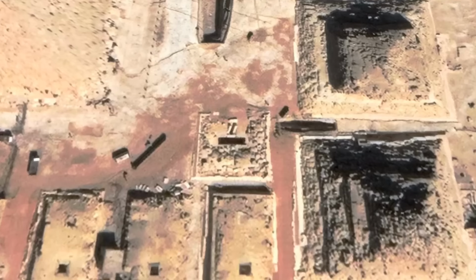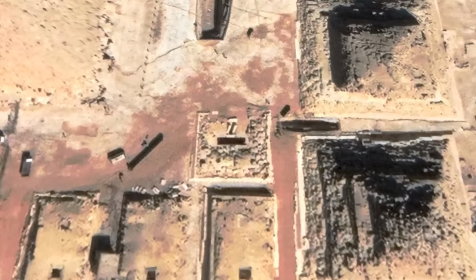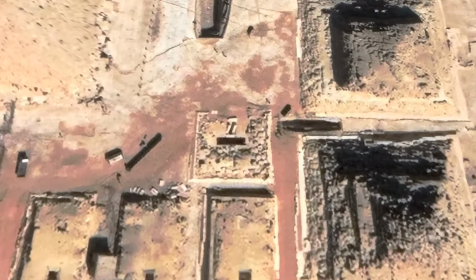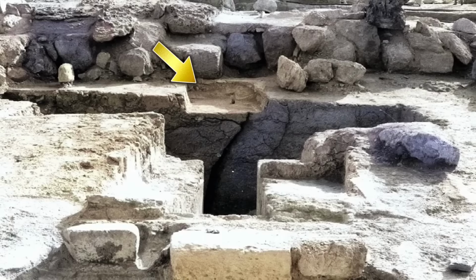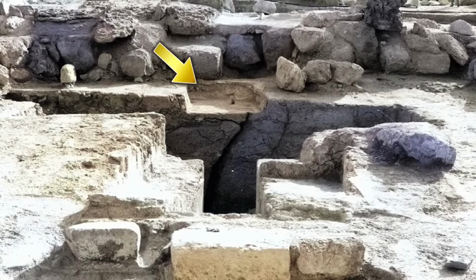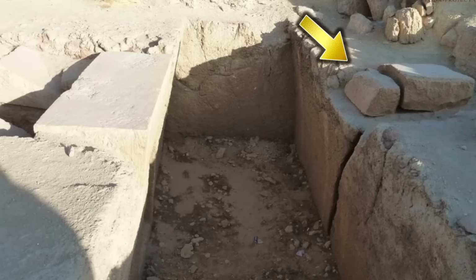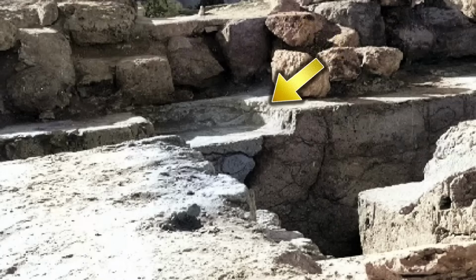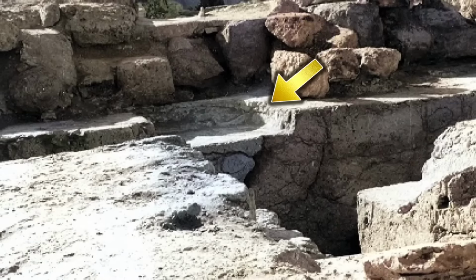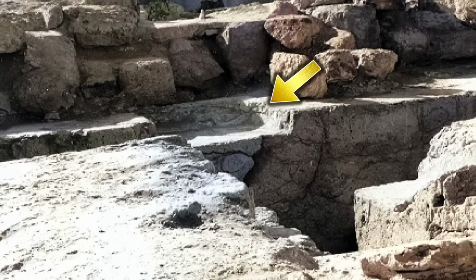Although it did likely have a flat roof, without it being present, it is difficult to know exactly how the chamber would have looked in its heyday. There is also a strange cutting on the upper southern side, directly opposite the entrance passage, and we can see that 2 stones are sat on top of it in this picture. No mention of this feature is included in any literature, and so its function is unknown.